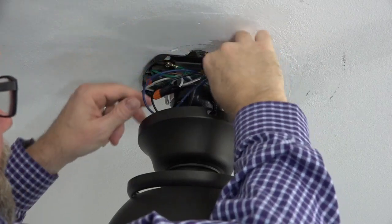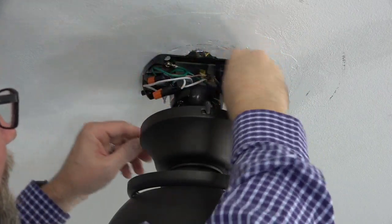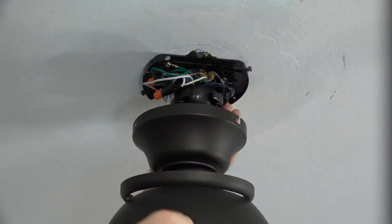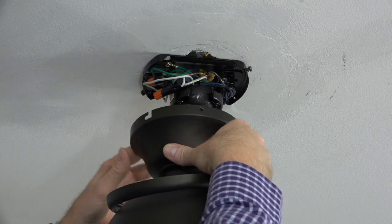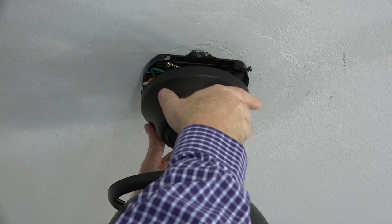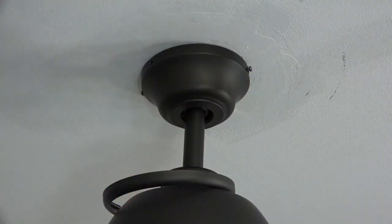Once all the wire connections have been made, gently tuck the wires into the mounting bracket and outlet box to make room for the canopy to attach. To attach the canopy, align the J-slots of the canopy with the 2 screws that are still in the mounting bracket that were loosened in the first step. And press the canopy up towards the ceiling and over the screws, and then twist to lock the canopy in place.